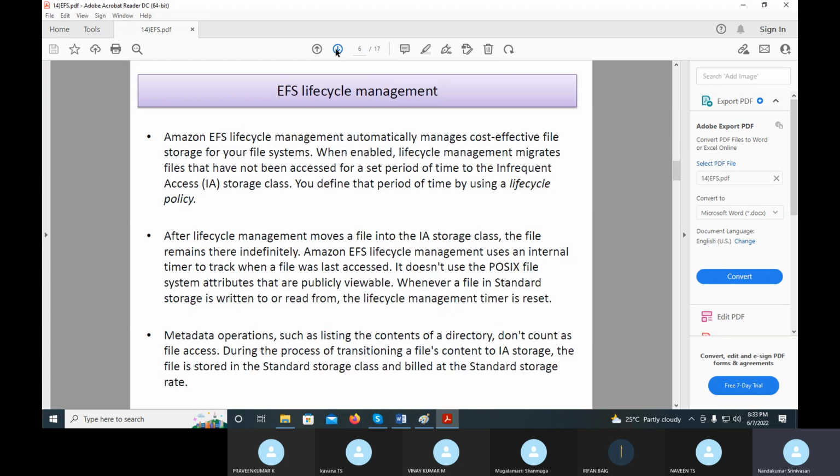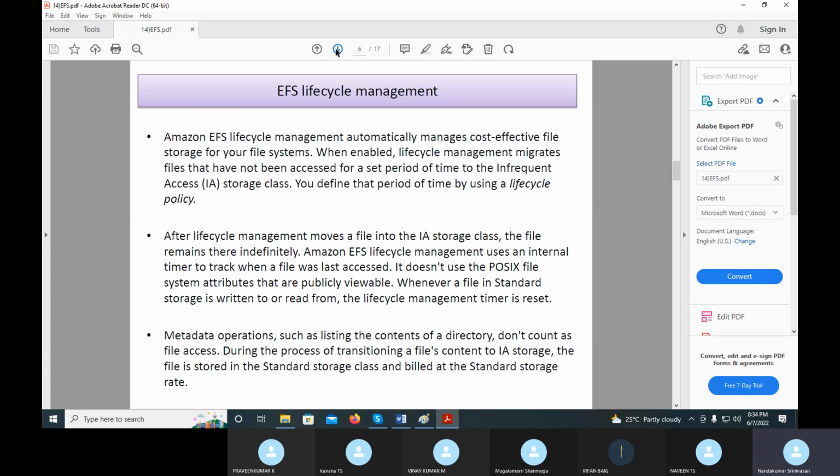So EFS lifecycle management automatically manages cost-effective file storage for your file system. When enabled, lifecycle management migrates the files that have not been accessed for a set period of time. For example, I'm just telling, if you have not accessed that file for 30 days, it will automatically be moved to infrequent access.